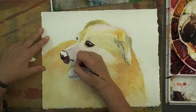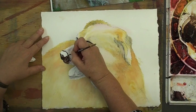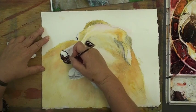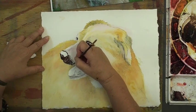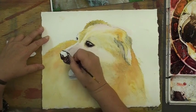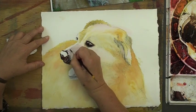We need to put lots and lots of little dots and dashes because this goes way out. So we have to put little dots that we will later come in and soften. More little hair-like shapes here. Lots of little dots. And here. And more little dots. And see, I don't have to worry about catching these edges while they're wet because this is a non-staining color and it will soften even after it dries. Now this is starting to come along. Up here I need to also come in with some dark shapes around the nose. It goes up here.